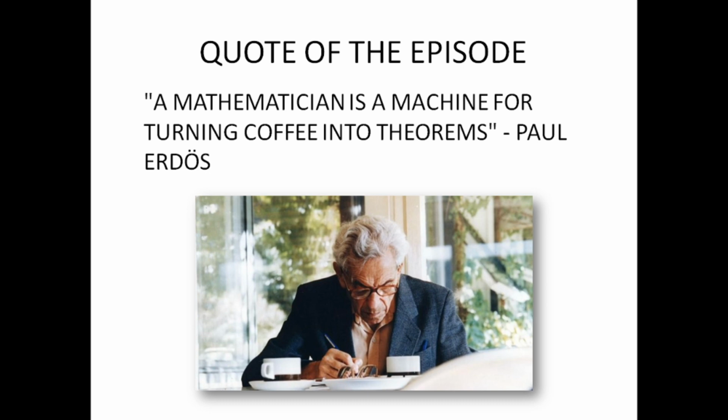So here we have a nice little quote from Paul Halmos. I don't know how to pronounce this great mathematician's name, but that doesn't count for much. A mathematician is a machine for turning coffee into theorems. Yes, sometimes we turn tea into theorems also.